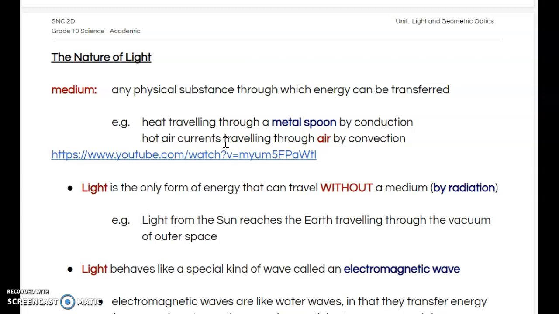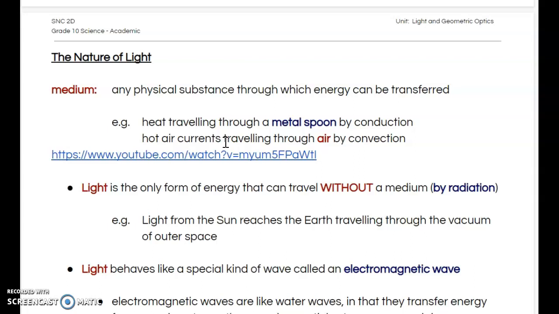What's interesting about this is that light is the only form of energy that can travel without a medium. Because it travels through radiation. Heat, you need some sort of medium to make heat move from one area to another area. Even sound, sound needs particles in the air in order for it to travel, because it vibrates those particles and allows us to hear specific sounds. So light doesn't actually need that. It is transferred through radiation, through wavelengths. So those movies where you see huge explosions in outer space and you can see and you can hear the big explosion.